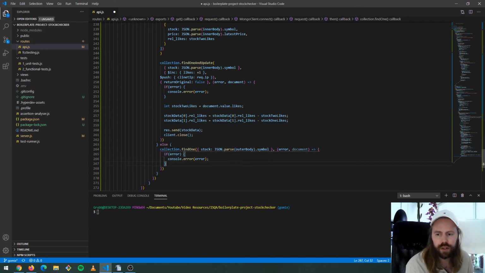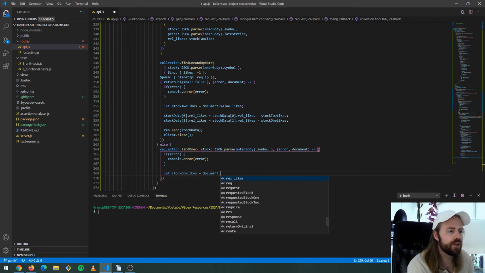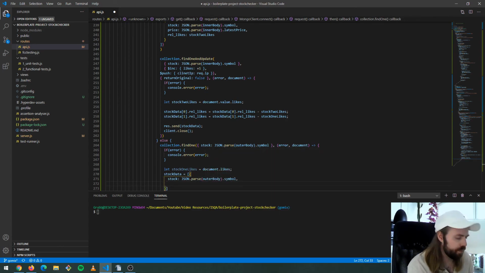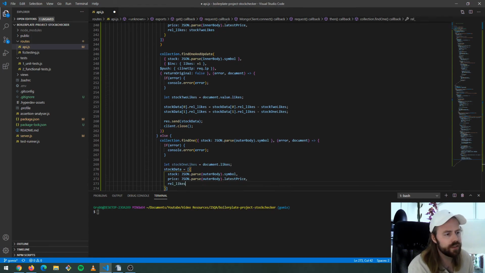And if we don't, then we say let stock1Likes be equal to document.likes, and stockData be equal to: stock is JSON.parse outer body.symbol, and price is JSON.parse outer body.latestPrice, and relative likes is stock1Likes.